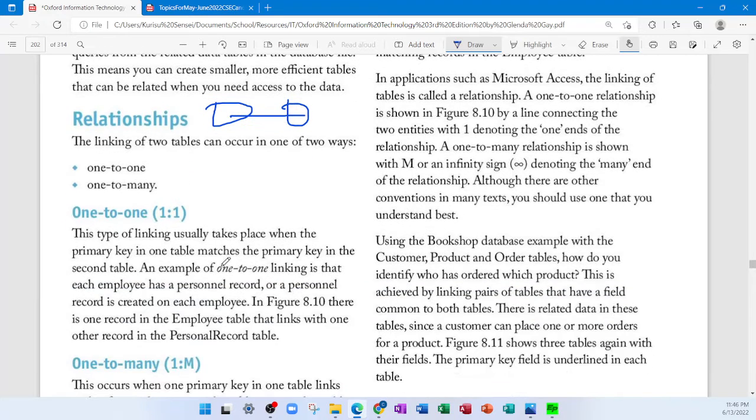What are the types of relationship? We have one-to-one, which is basically the connection of two primary keys. One means that the field appears one time on one side and one time on the other side, hence one-to-one. And hence it's between two primary keys, because a primary key is already unique.